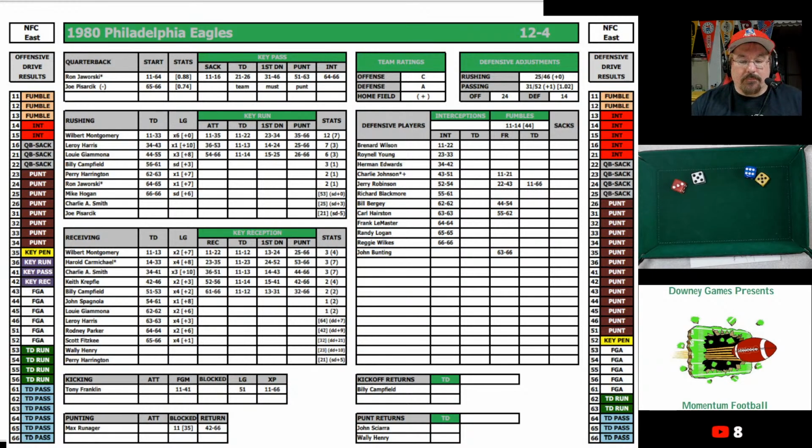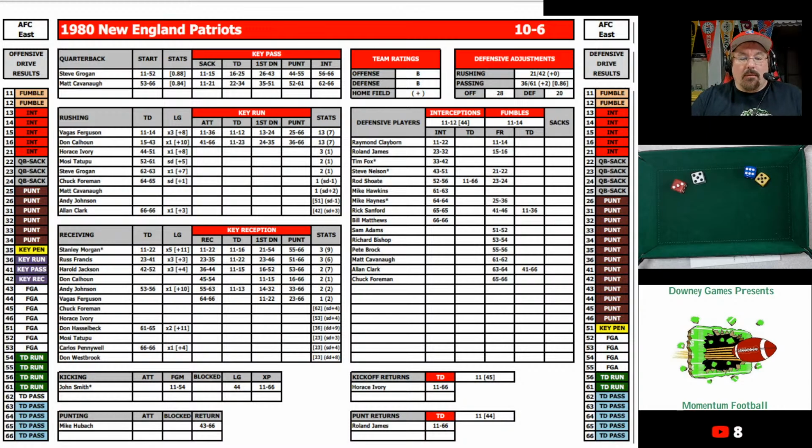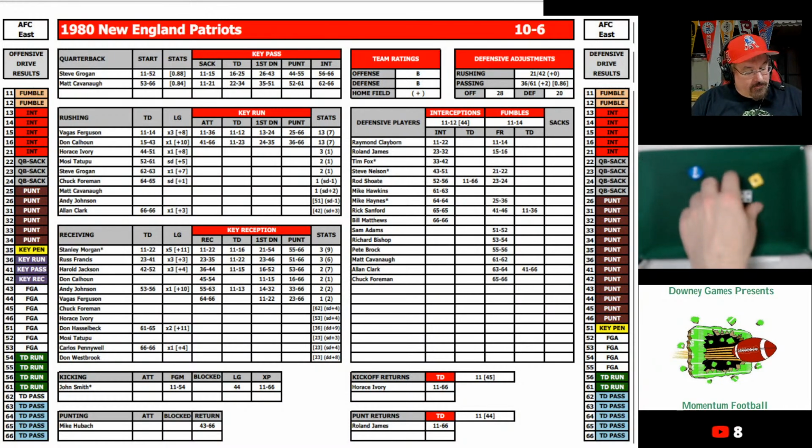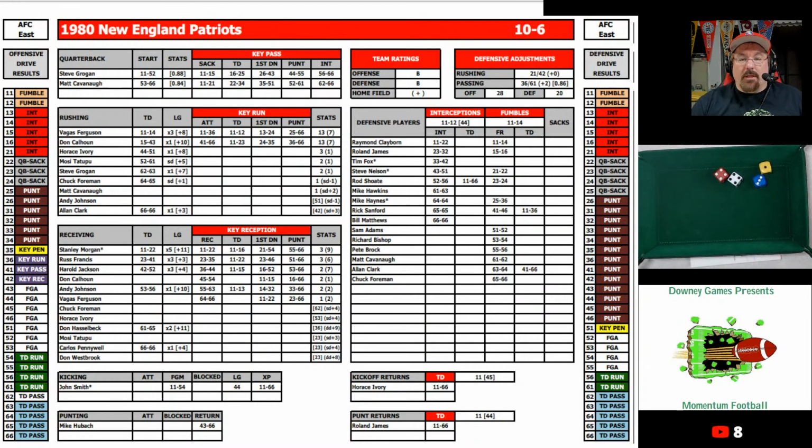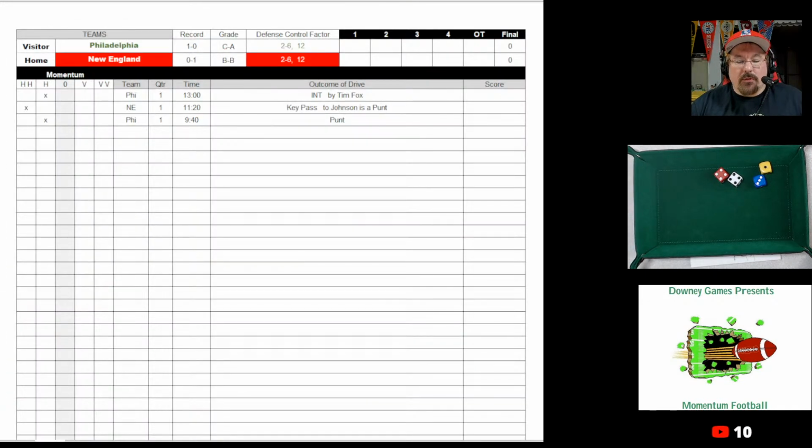So let's call up New England now. All righty. So Roland James goes back to receive the punt. If he rolls an 11, then we can check to see if he gets a touchdown return on it. Anything but an 11 is just New England ball. All right, so it's not. So he just returns it, and New England gets it back. So that's kind of how some of the gameplay actually works here. Let me just get Philadelphia on here. So let me put that back on my score sheet. So that's just a punt, and momentum doesn't change on a punt, so it'll stay right there. New England has the ball in the first quarter, and then we kind of start to play again.